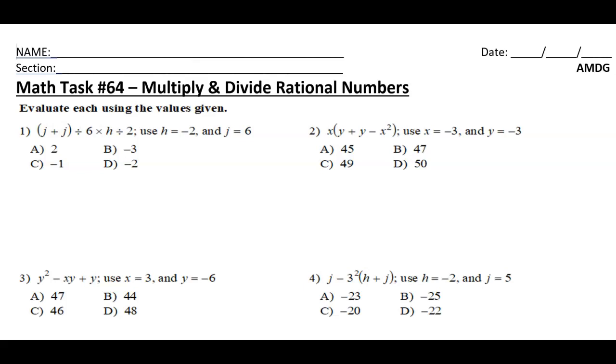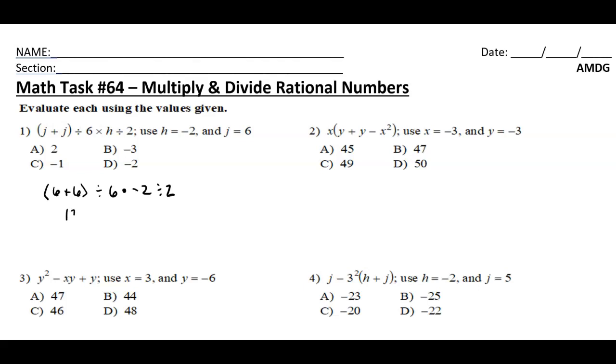So when we're plugging in, if the variable is not next to a number, you don't necessarily need parentheses when you plug in, so you don't need double parentheses here. I just have 6 plus 6 divided by 6 times, I'm going to use a dot instead, negative 2 divided by negative 2. So we use parentheses first.